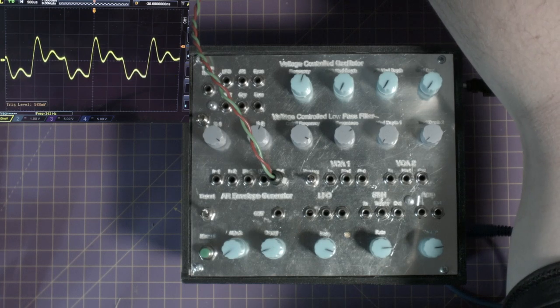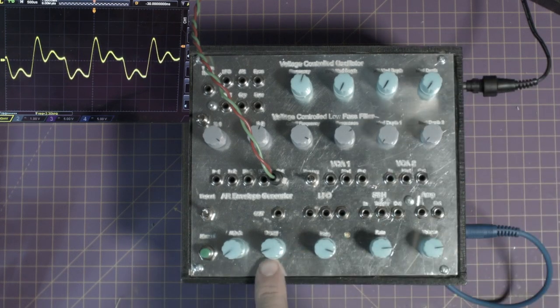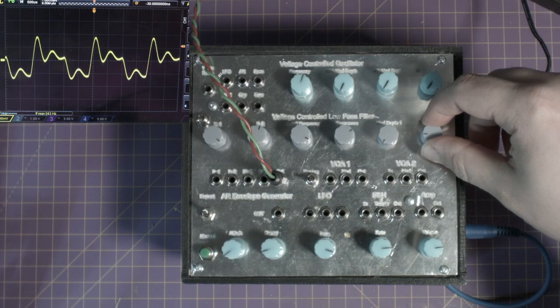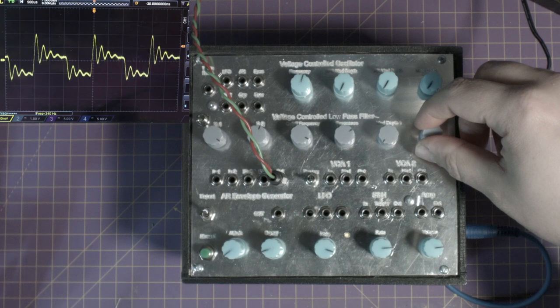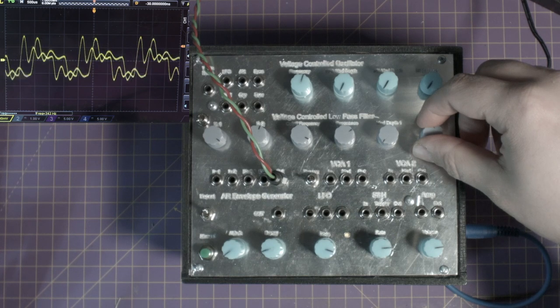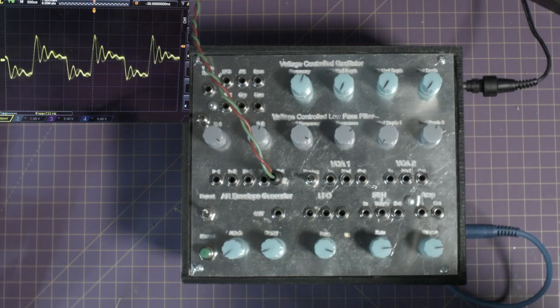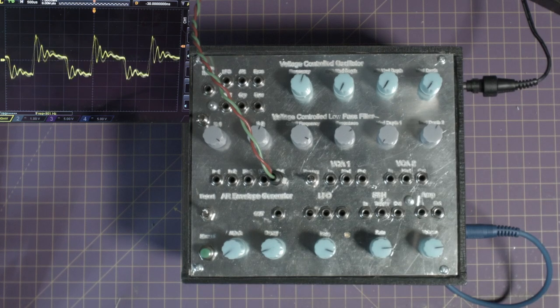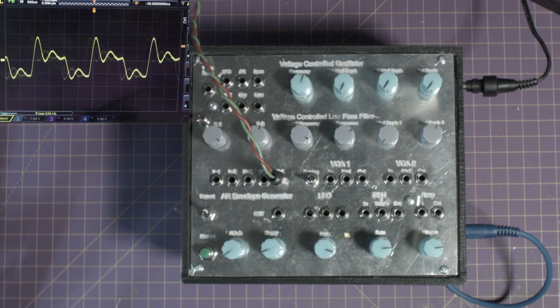Let's increase our trigger point so hopefully it holds a little bit more still. Okay, so then if we increase, so I have hardwired the AR envelope here. And so when we start to increase this, it is affecting the cutoff frequency to a certain degree, but you can see that it is pumping through the resonance first while it does that.